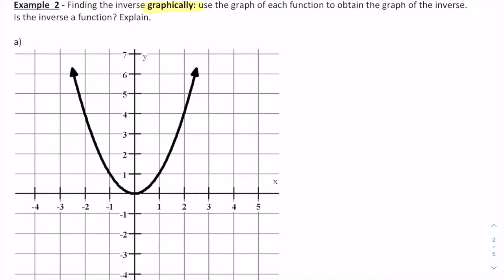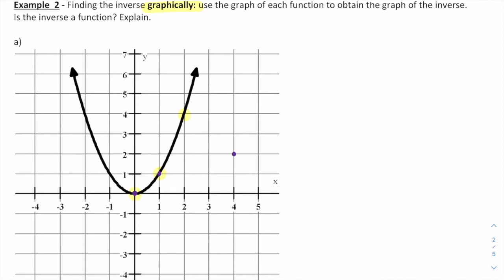What we're going to do is find some nice points here. I'm going to start with my first nice point on my parabola, and that will be (0, 0) right here. And then I'm just going to switch the coordinates. If I switch 0 and 0, I still get (0, 0), and we'll put a dot there. Let's find another nice point. The next one would be (1, 1). Again, if I switch (1, 1), still (1, 1), so we can just put a dot there. Next nice point will be at (2, 4). If I switch that, it's going to go to (4, 2). So that point lives right here.